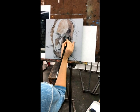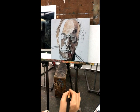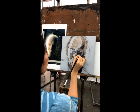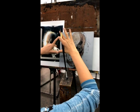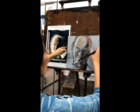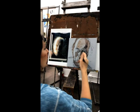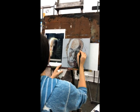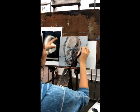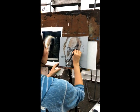Live question: why not lay in the dark so you can get the other values set? We are doing that — we're laying in the dark and also modeling dark to light. If there were a value chart where white is one and black is ten, we are in the range of five to ten, putting all the darks in first. Then we use about four or three for a mid-tone and we're reserving all the ones, twos, and threes — all the lights — for later in the next step.